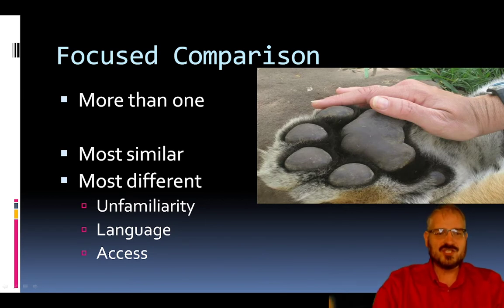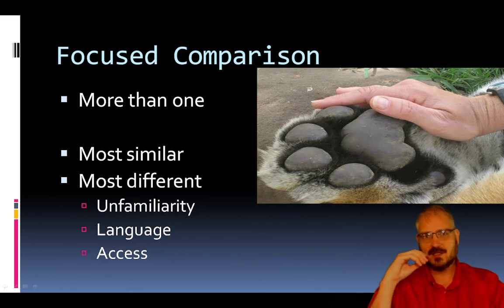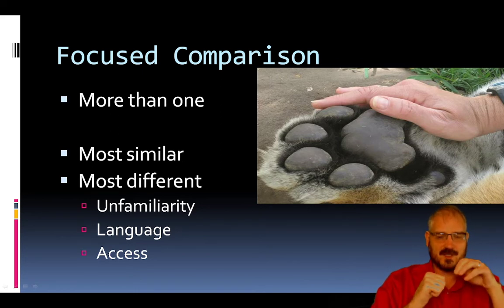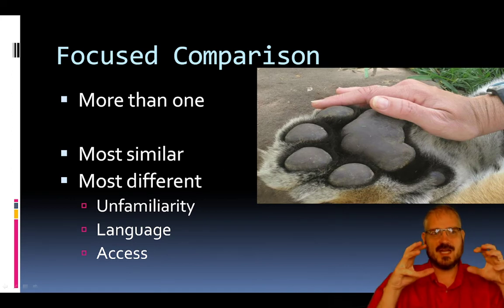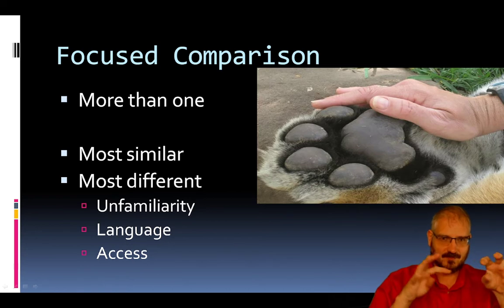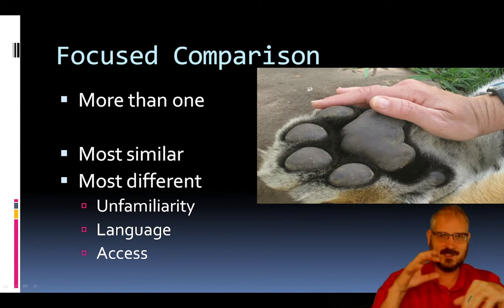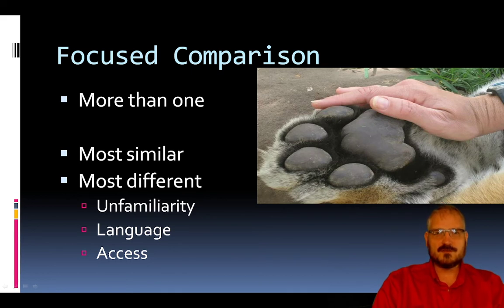Another way to do a comparative study is to do a focused comparison. This is where you take more than one state or region or country and compare them. Sometimes it's 2, sometimes it's 3, sometimes it's 10, whatever. But you're going to do a focused comparison of, say, Australia versus New Zealand. And we're going to compare their systems and how they're similar and how they're different. And we're going to say, their history, this was different between the two, and this was the same, and that's why they resulted in these similarities and these differences.